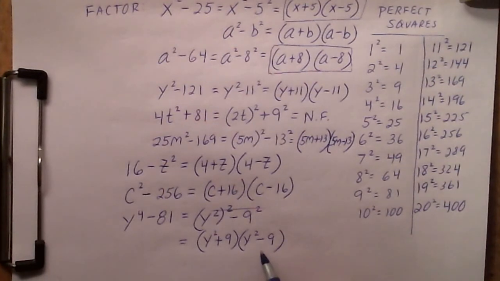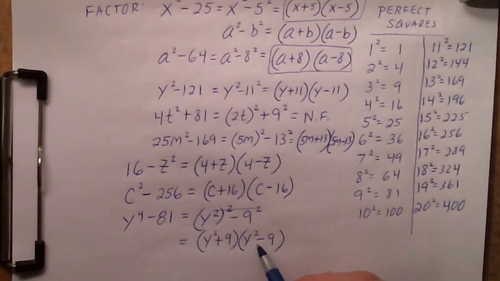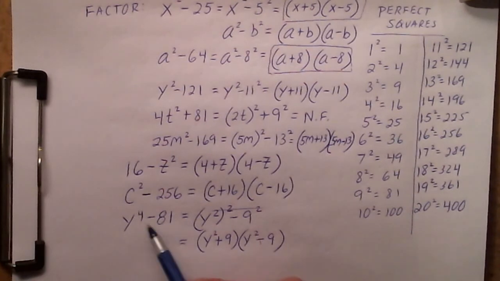Now we're going to find out, as we wrap this chapter up, that when we're being asked to factor a polynomial, it's understood that we completely factor our polynomials. Well, this is not completely factored. Although y squared plus 9, the first factor, is the sum of squares, which cannot be further factored down, we see that the second factor, y squared minus 9, is itself the difference between two squares. So it itself needs to be further factored down.